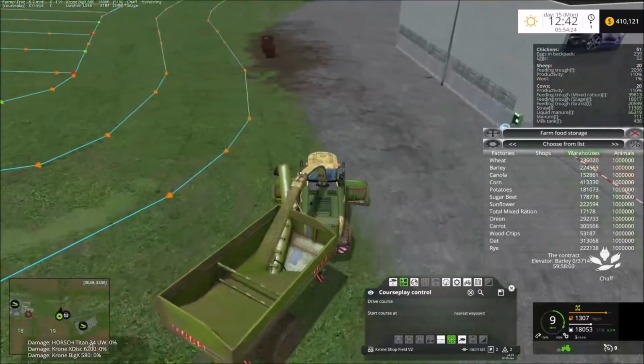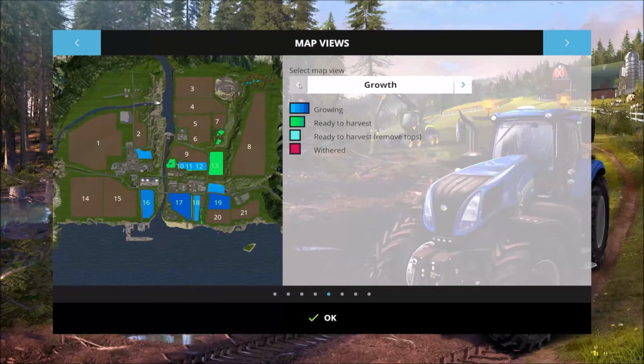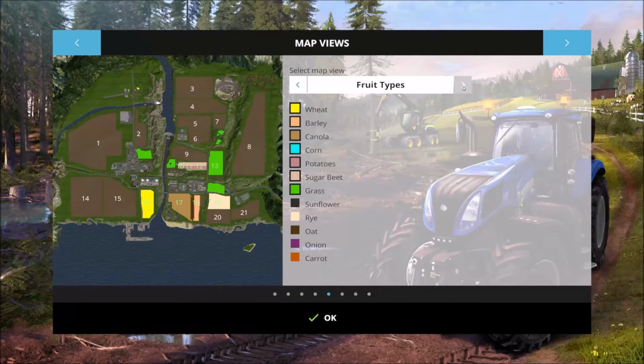Barley, 214,000. What do we got in the field? A little bit, I think. Yeah, so the next field, which will be 19 and or 20. 19's got rye in it.